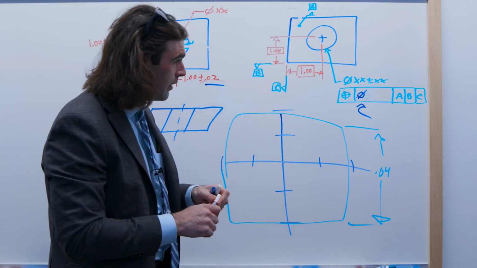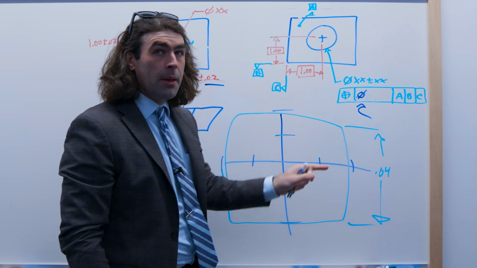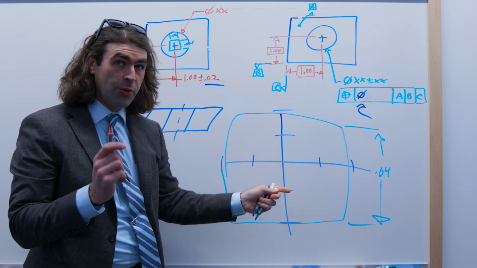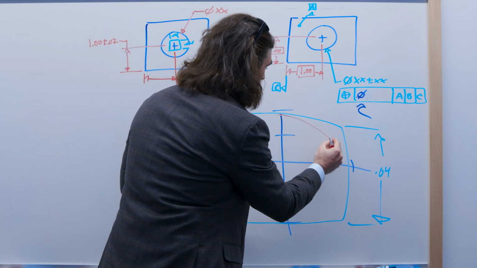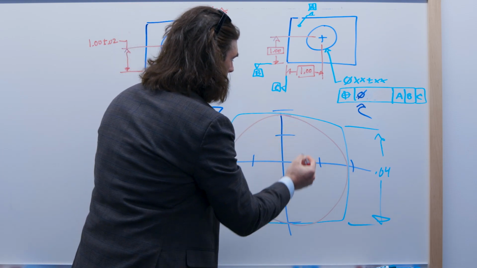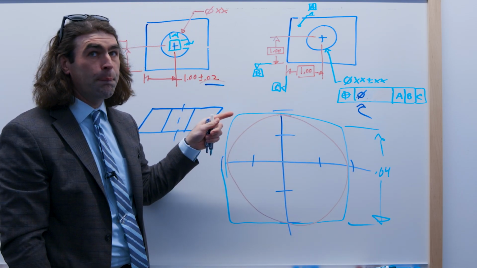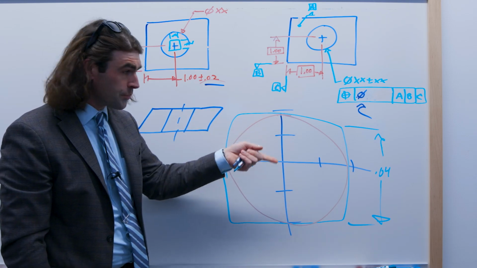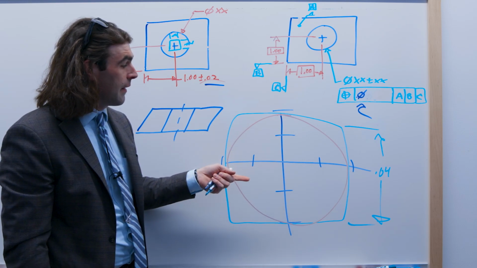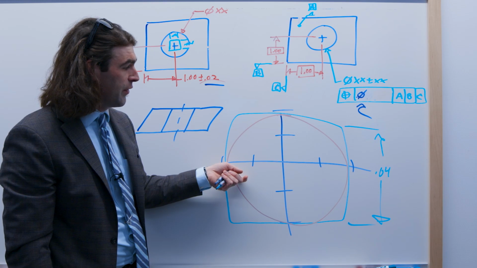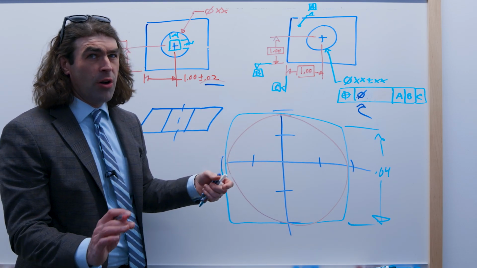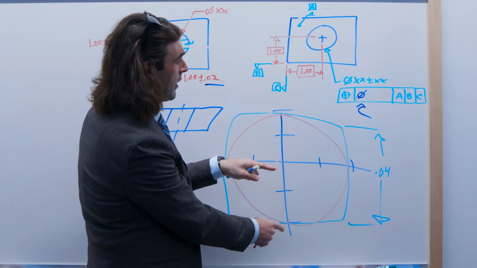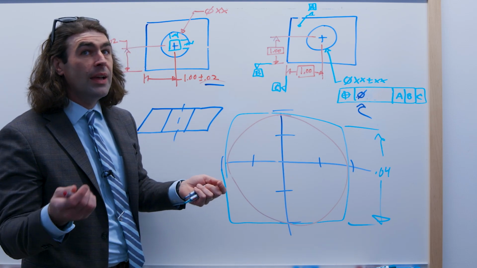Our actual, all right, so what we want to put in here needs to match up with this, right? Well, this is a cylinder, this is a square. There's two ways to do it. I'd say the conservative way to do it is to inscribe the circle to this square. So you're essentially getting a diameter of 40 thousandths, right? I know I said that was wrong earlier. I said that was wrong because you're just picking from the thing, but the diameter here, radius 20, diameter of 40 thousandths.